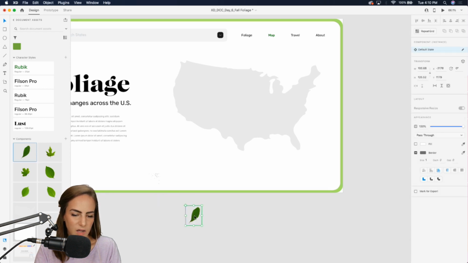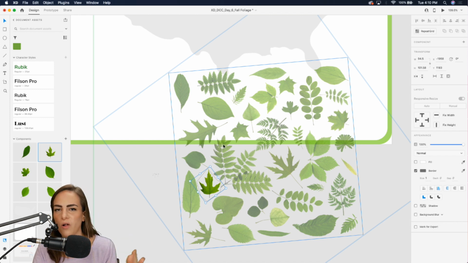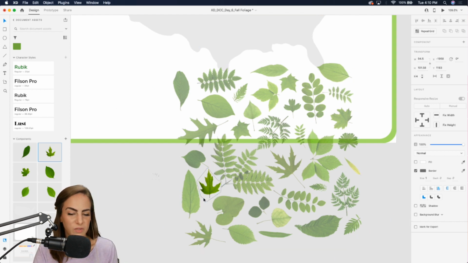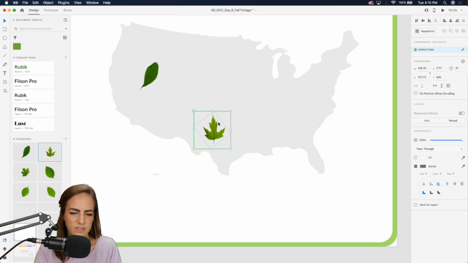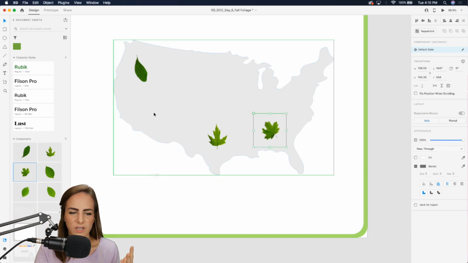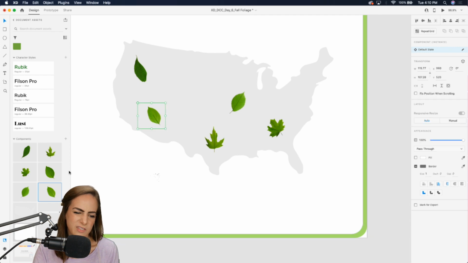So I got these from Adobe Stock, and if I open these up, I just got one image from Adobe Stock with all of these different leaves. That way you don't have to get a bunch of separate ones. And then I just used a clipping mask with the pen tool to cut out a few. You don't have to have a ton. We can just repeat a few of these, and I just want to randomly place them throughout. This is really just more of a decorative thing. If you want to put some rolling hills, or something for each of the different states, like maybe match each of the leaves to the different states, that would be really cool too. But for these, I'm just doing a few.